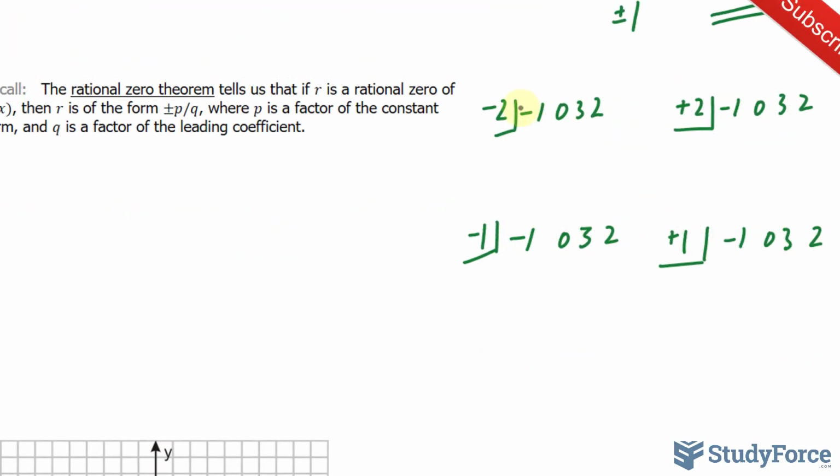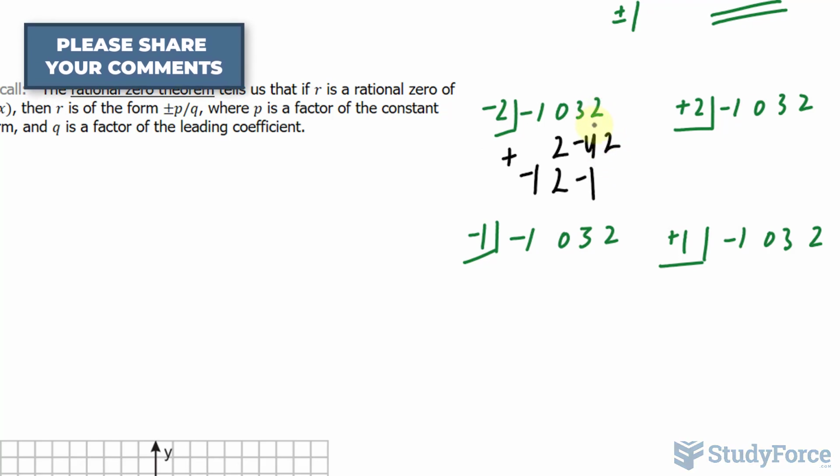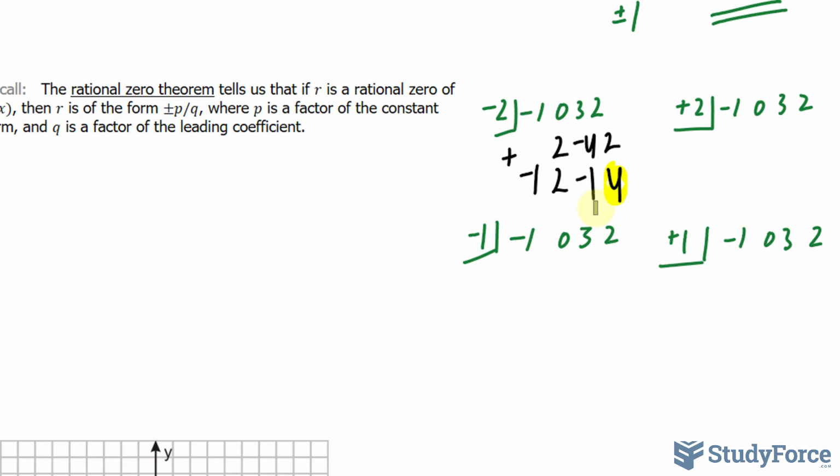So here we go. The way we do it is we first take this negative 1 and place it at the bottom. Essentially we're adding negative 1 to 0. Now we take negative 2 times negative 1, that's positive 2. Place that right here. 0 plus 2 is 2. Negative 2 times 2 is negative 4, and 3 plus negative 4 is negative 1. Lastly, negative 2 times negative 1 is positive 2, and adding 2 and 2 together is 4. The last number we end up with is positive 4. It's not 0, so negative 2 doesn't work.